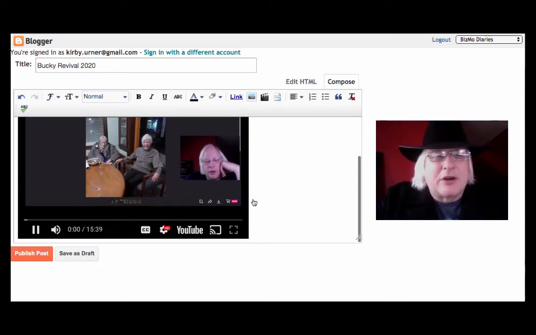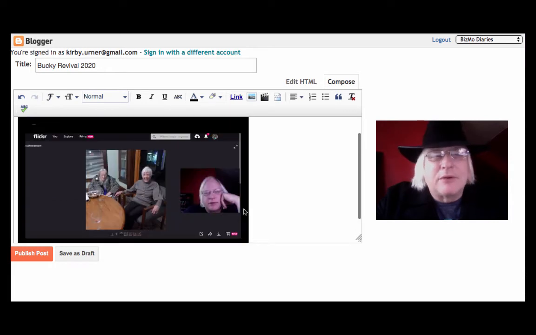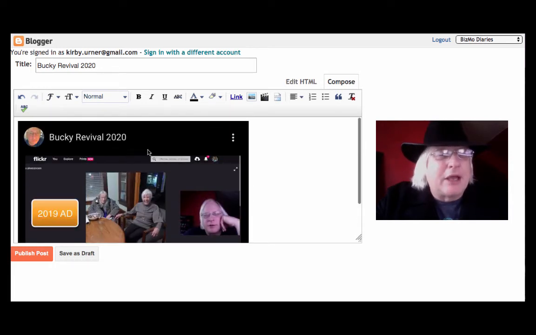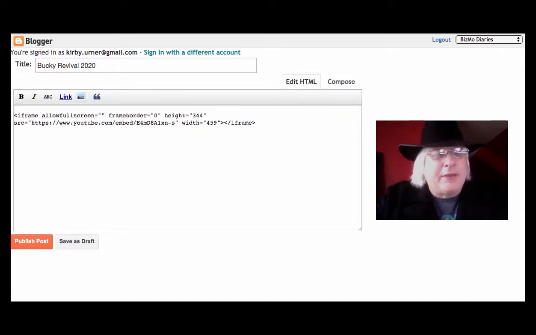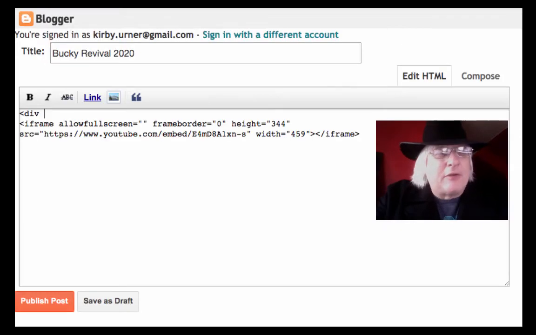Oops, this is going to start it. So turn off the sound real quick. Okay, I'm going to hand code it for you. Let's just show you that. So I go edit HTML, and I'm going to create a div tag where I go div, and then I say style equals text-align. That's the attribute I want to mess with, and I want it to be set as center.